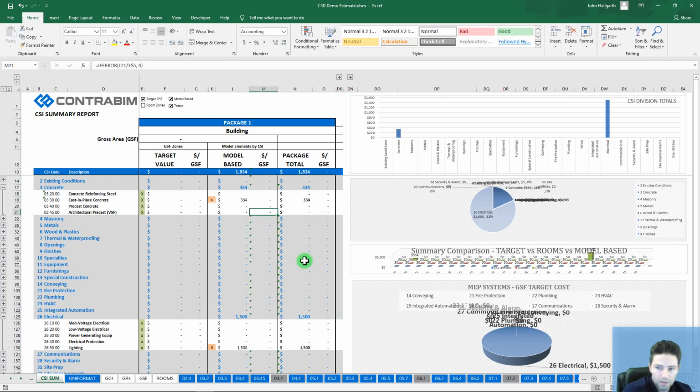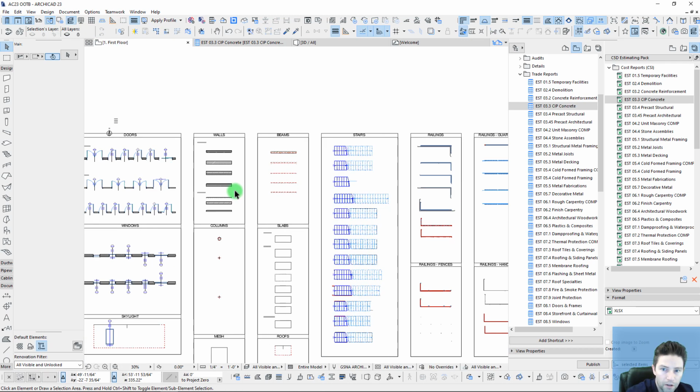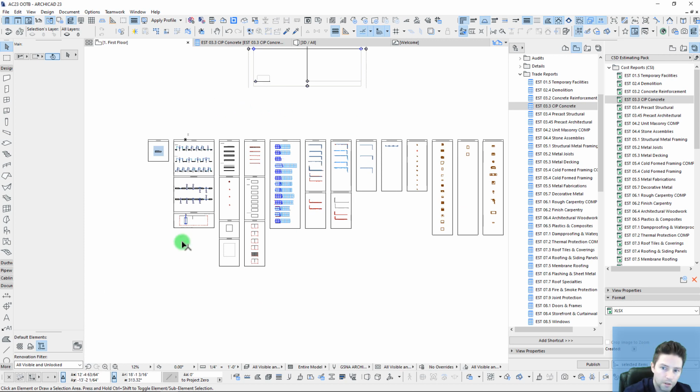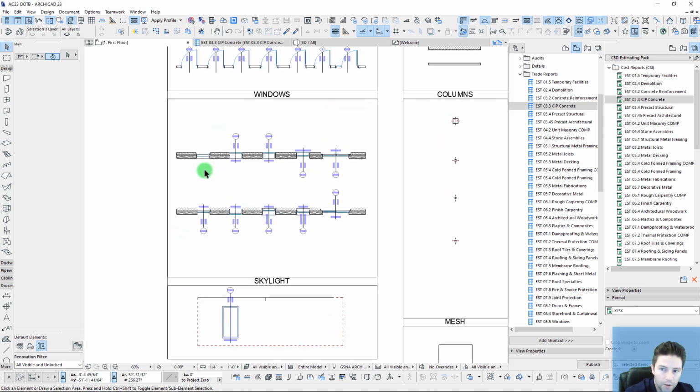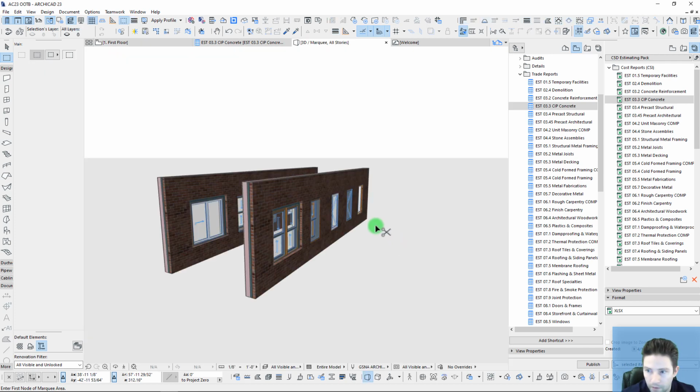So this is really just the process of going through, and now that we've set up the system, we just go through and we assign all the cost codes to the model elements. So it's pretty easy once it's added to your project file. I mean, it's been, what, only 15 minutes and we're already calculating electrical and concrete. But we don't have to stop there. We can keep going. Let's take a look at these windows and check those out.